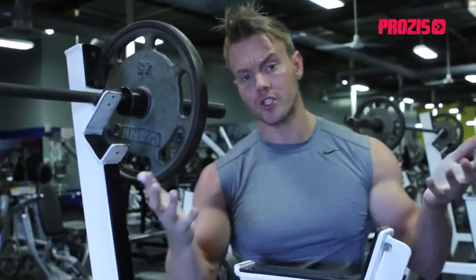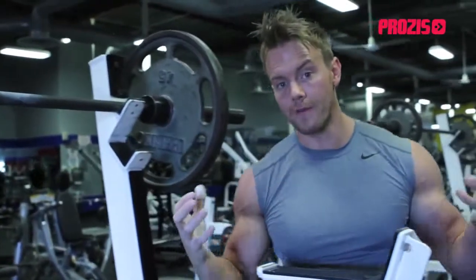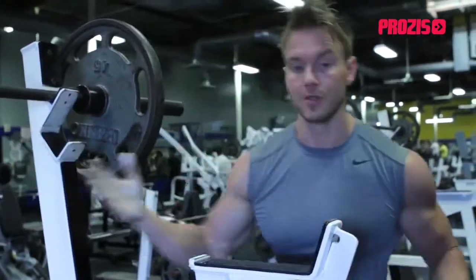So I'm adding some chalk onto my hand and I will do it onto the bar just so I can get a nice tight grip, even though I'm not pulling on the weight, just for peace of mind to get a solid connection between my hands and the bar.